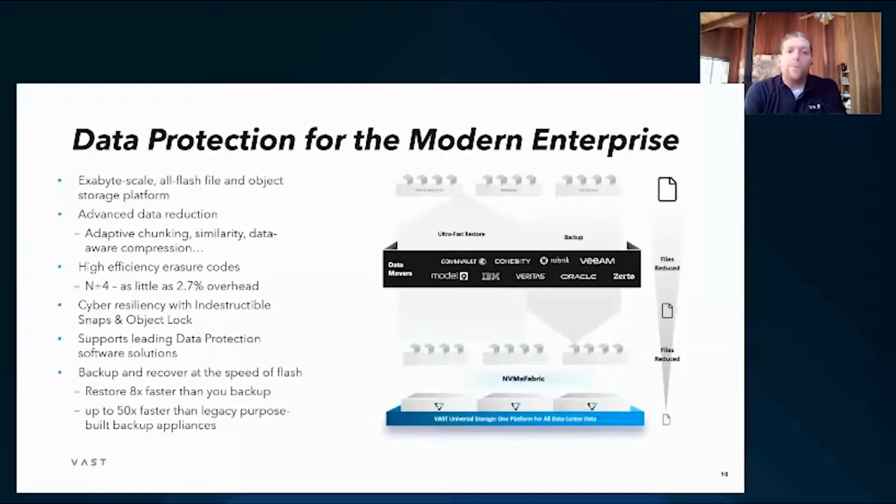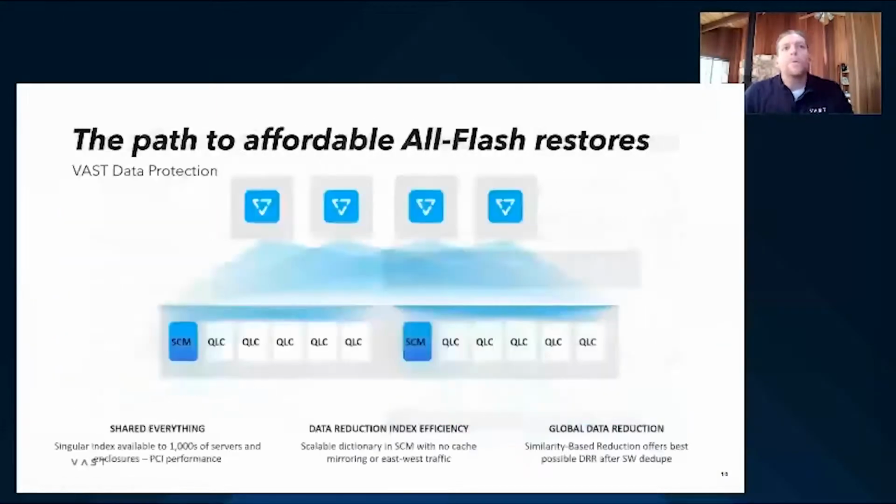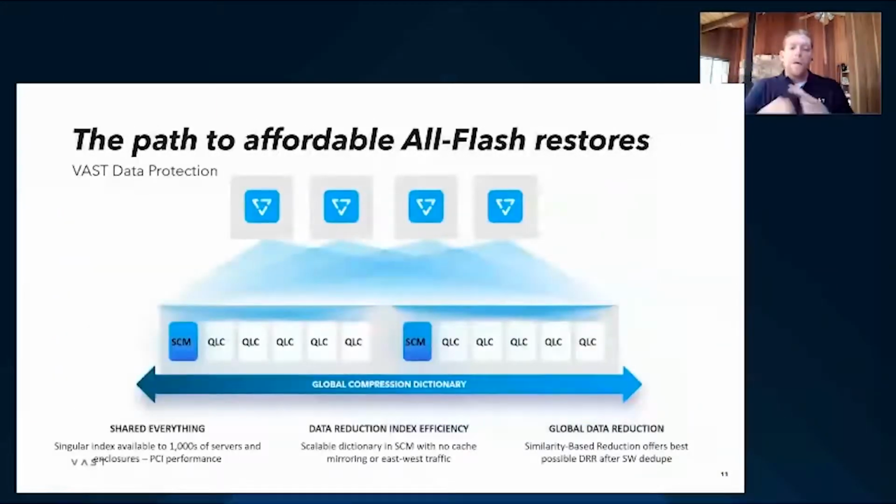So just one more piece on our architecture, if we go on to our next slide here, is the way that we're built with this. So we've got some front end, what we call C nodes. These are running containers, and these are truly stateless, and all of their state is held at the back end. The back end is comprised of storage class memory and very economical QLC drives. Now, we leverage the storage class memory in several ways. One is as a write buffer that has a lot of endurance, and that way we can protect what's generally low write endurance on the QLC.